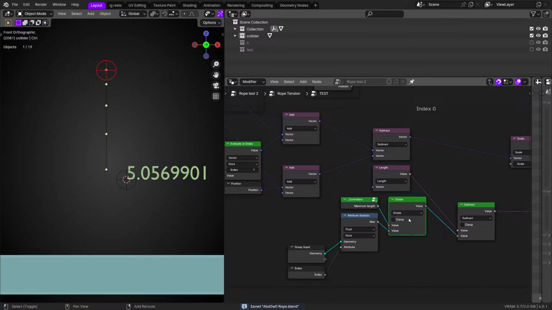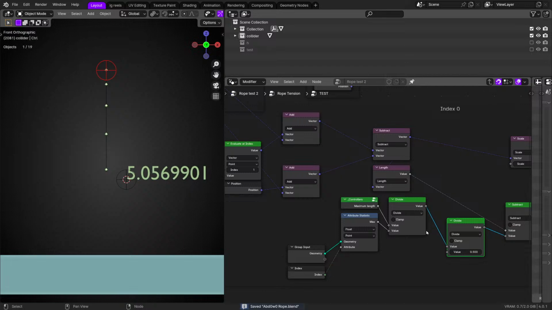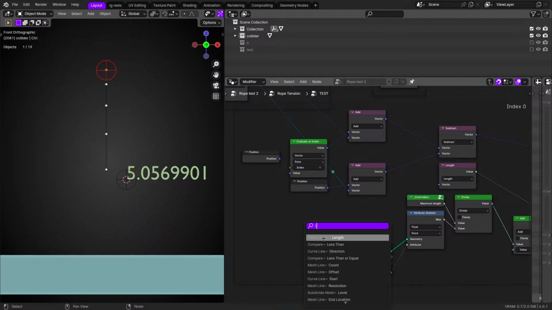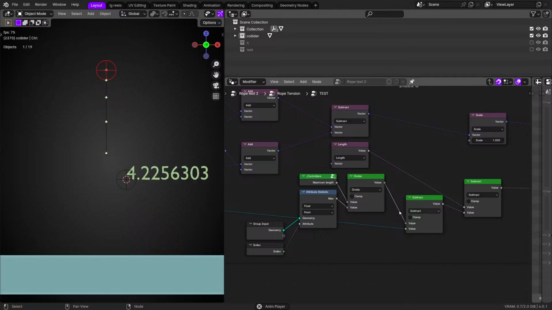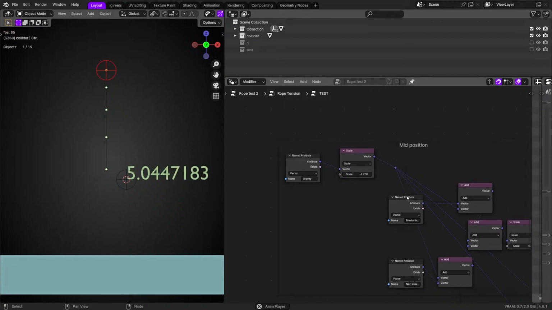So as I said, I'm going to say that our maximum length is going to be this vector. I'm going to take its length and add it. Now we've lost something. Okay, 2.5, yeah, something around this.